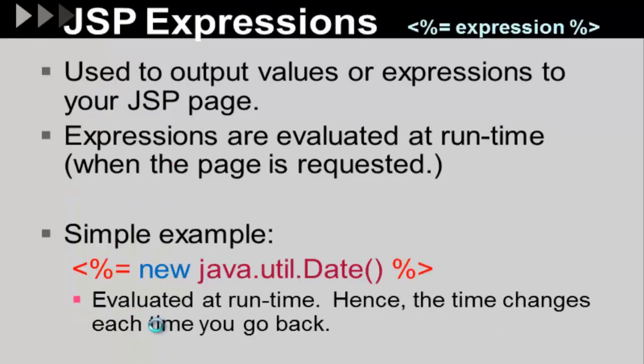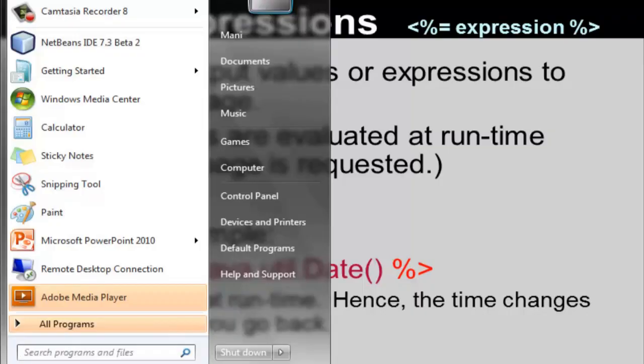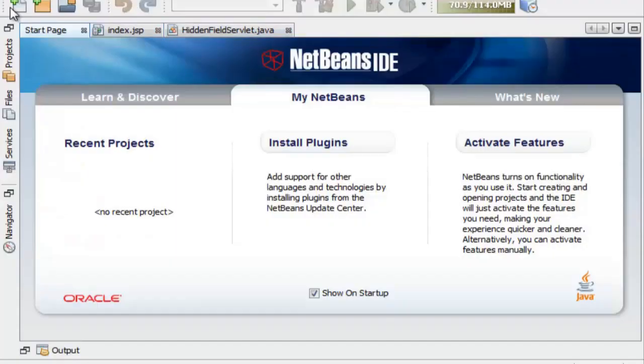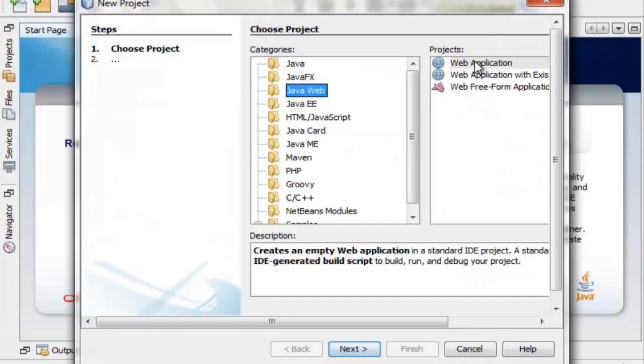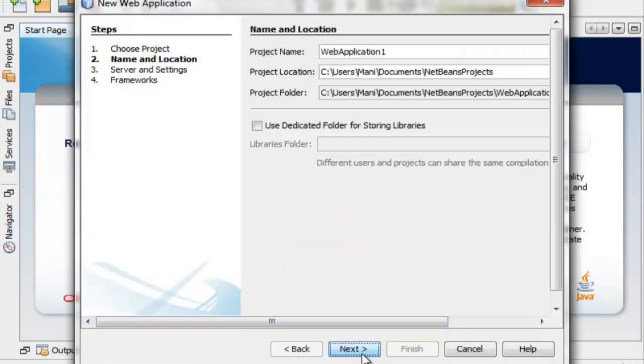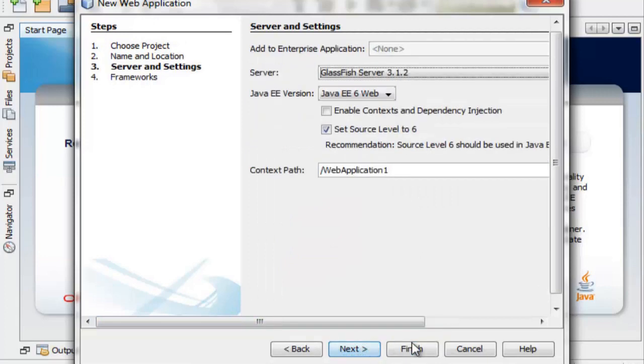So this is how we write it. We have seen one of the examples. Let's look at some examples. I will quickly go through it. So I have a page here.